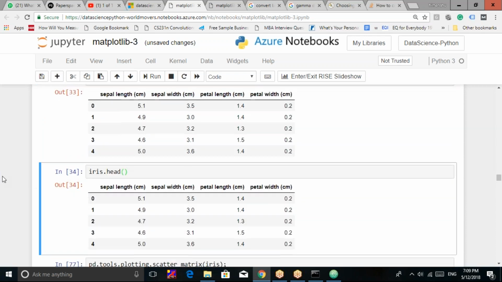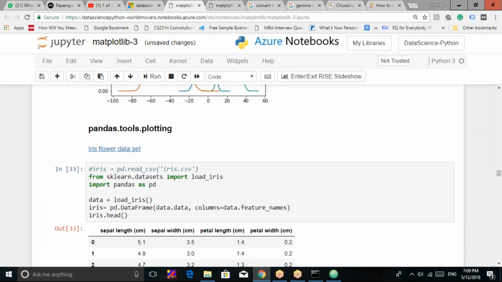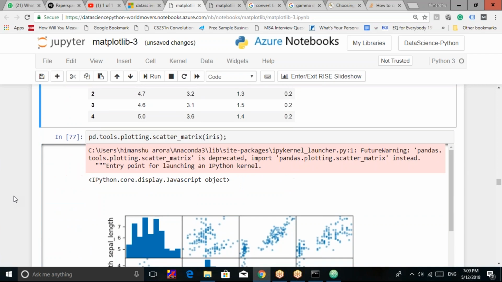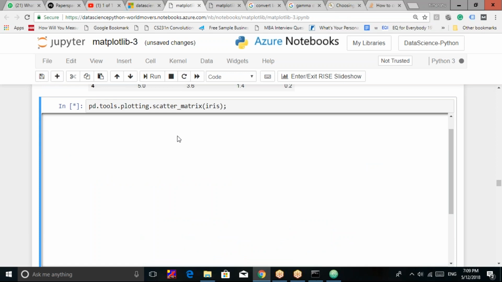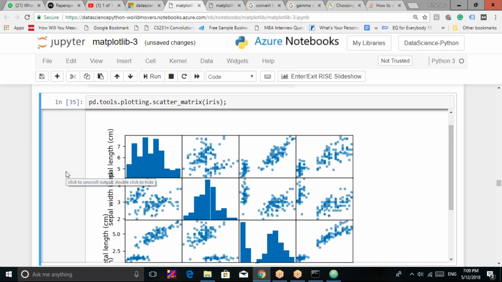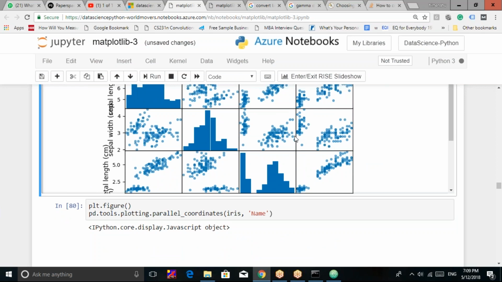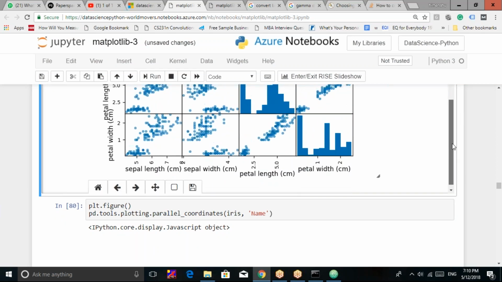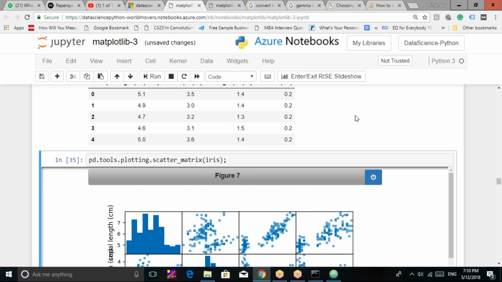Now we are going to use pandas.tools.plotting. So pd.tools.plotting scatter_matrix iris. So it's like this plot. Pairwise plotting is done of all the variables.